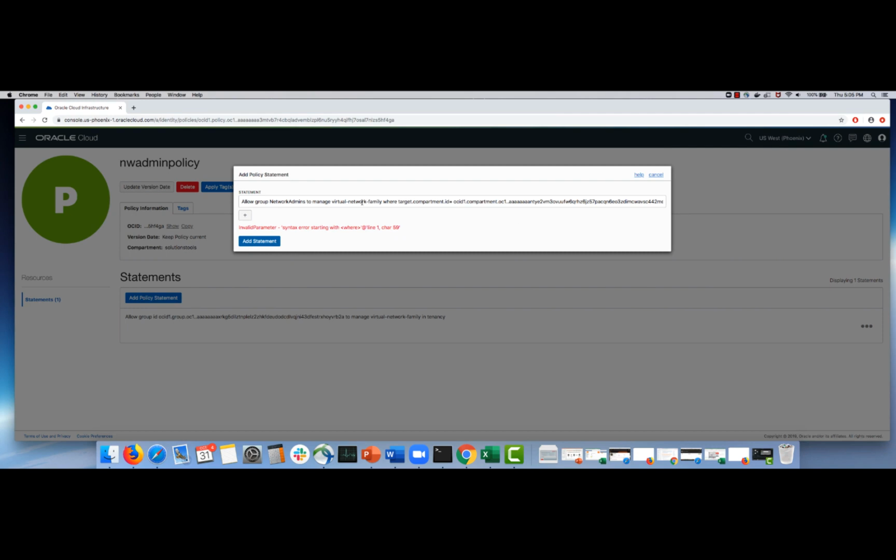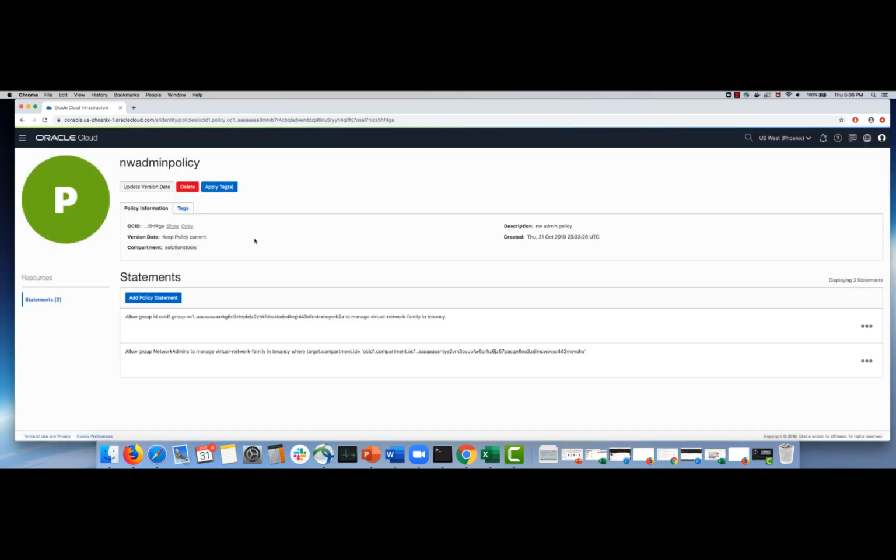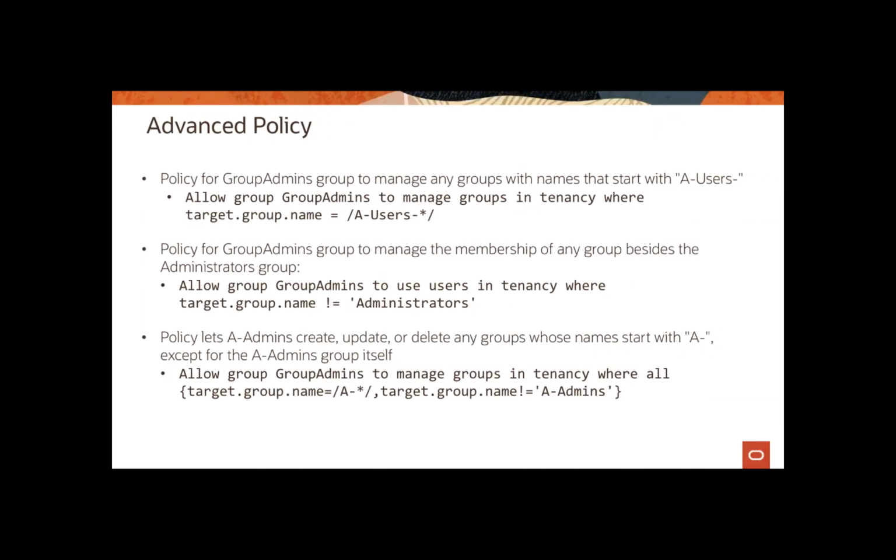I forgot the location. I still need to specify where before where the location, and then I can complete my statement. Okay, now this statement is applied, right?